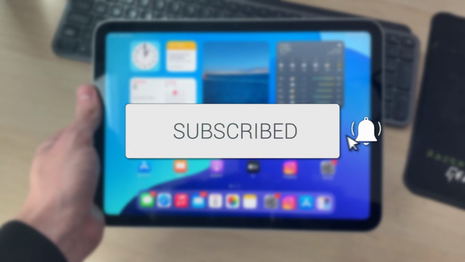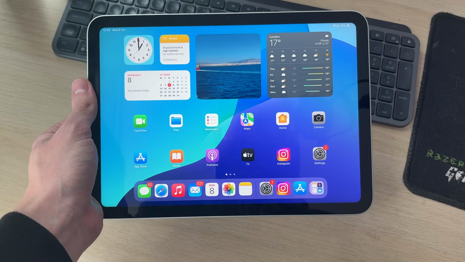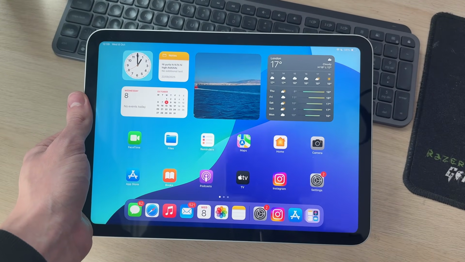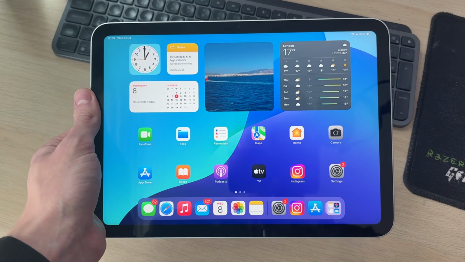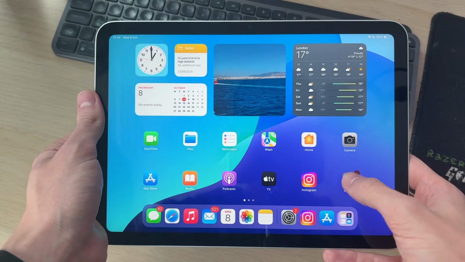This is really annoying as you then can't go and get the apps you want to, so you've got some different fixes you can try. First of all, just make sure the internet is working on your iPad. You can open up Safari and search for something. If it isn't, go and check your router. Otherwise, if it is working, you want to go and open up your settings.